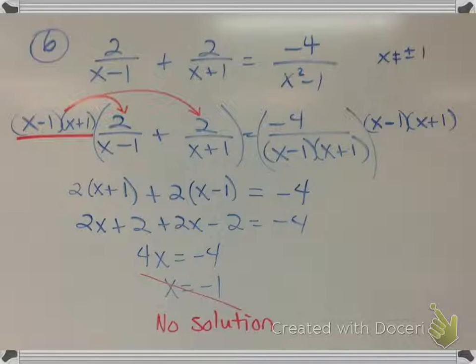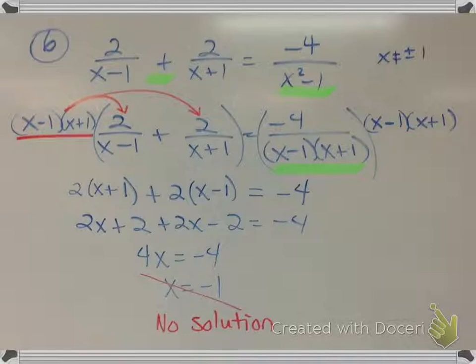In this problem, this is a different situation. I can't cross multiply anything because I have addition in there. I can only cross multiply with a rational expression on each side, and that's it. So I looked for a common denominator by factoring out this denominator so I could see how does it relate to the other two denominators. And here's my common denominator that I multiplied on each side.